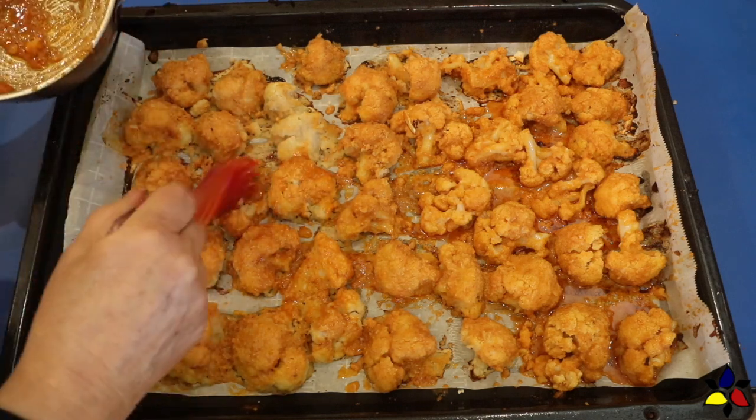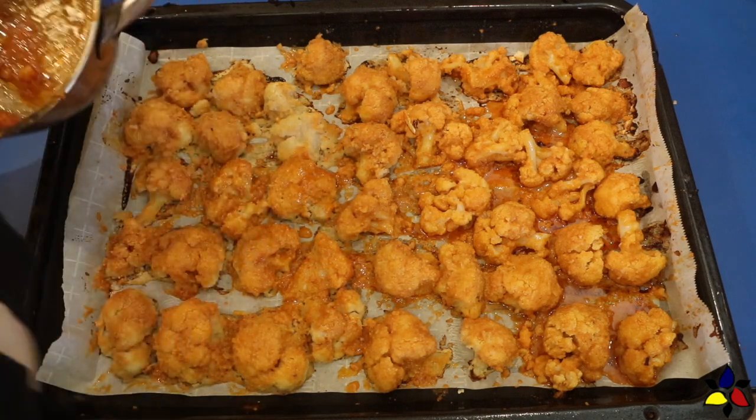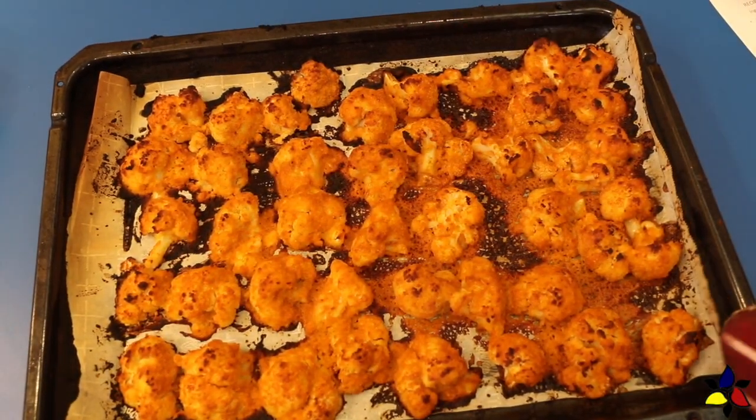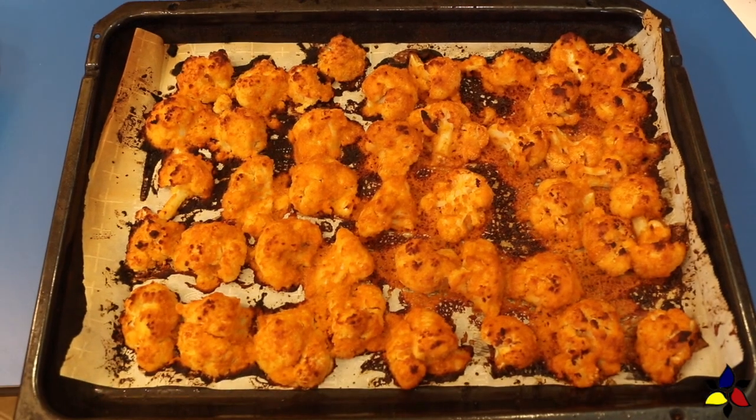And then take your tray and return it to the middle position of your oven and bake for 5 more minutes. That's all the baking time that's needed, and then remove the tray from the oven and let the florets cool before placing them on a serving platter.